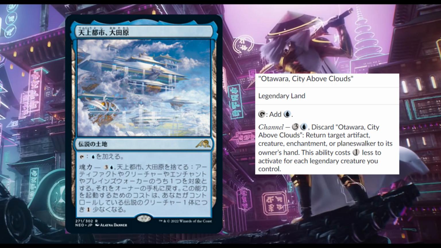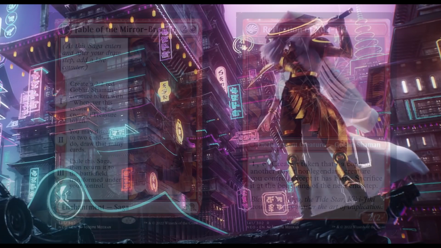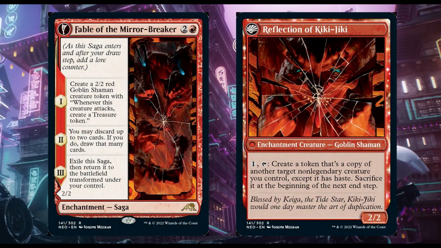Let's move on. We got Kiki-Jiki back. This is the new card called Fable of the Mirror Breaker. It is also a flip saga. Its first step creates a 2/2 red Goblin Shaman creature token with "whenever this creature attacks, create a Treasure token." Second step, you may discard up to 2 cards. If you do, draw that many cards. And the third one, exile this saga, then return it to the battlefield transformed under your control.